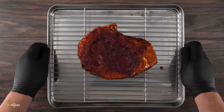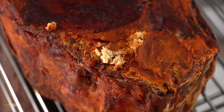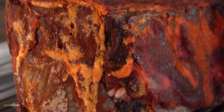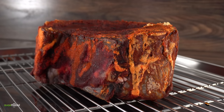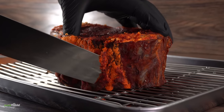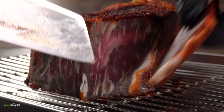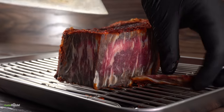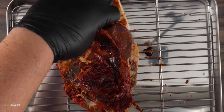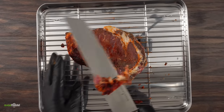Once the time was up I took it out, and look — the meat itself is unrecognizable. It looks exactly like Mars, and if you could only smell it. To say that it's bad is a complete understatement. I know you want to know as much as me what this is gonna taste like. I started by removing the pellicles — that outer crust created when you dry-age steaks. As I'm doing so, you can see that the hot sauce really penetrated deeply in there. This is probably one of the worst experiments I've ever done.